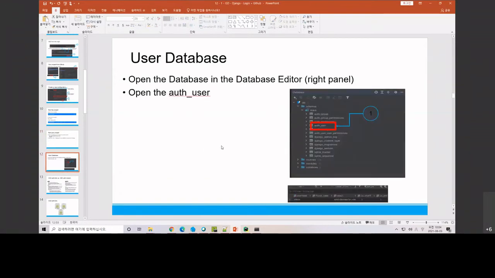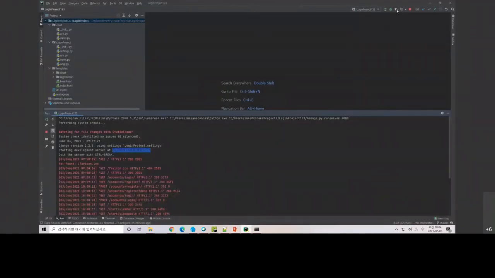You will ask me if you have the user ID, and then let's say I want to add name. I want to access the username, not the user ID. Then you can go to the database. So you know already about the database. You can go to the right panel. So here there is a database.